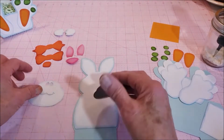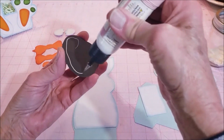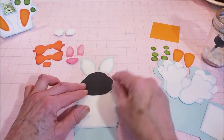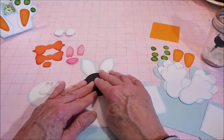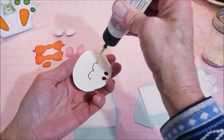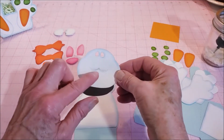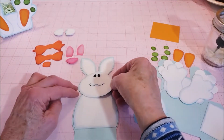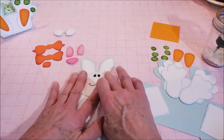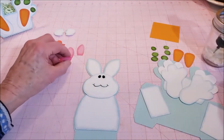And then the next layer is going to be the backing for the eyes, so the eyes and the mouth show through. And that just goes on, lining it up along the little edges here. Put that on. And then when we put his face on, you'll see the holes are punched through already, cut on the machine, so you don't even have to draw them on. Already in the right place, and you put that on there. And his little eyes and mouth show through. And then we have his nose.